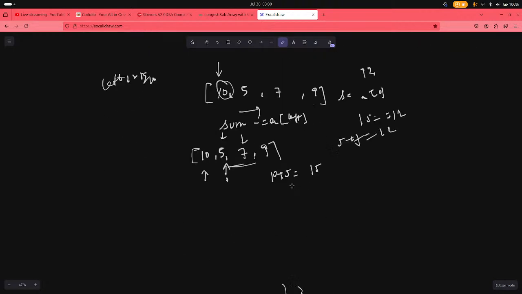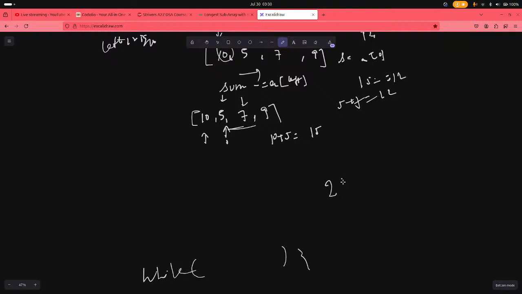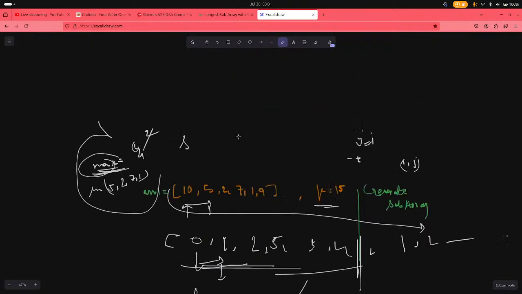So I can say this will be big O of 2n. Now you will ask why 2n? Just understand that one iteration will come from the right, one iteration coming from the left, doing the bunch of stuff, iteration and just doing the comparison. Understand this? I think you are clear.